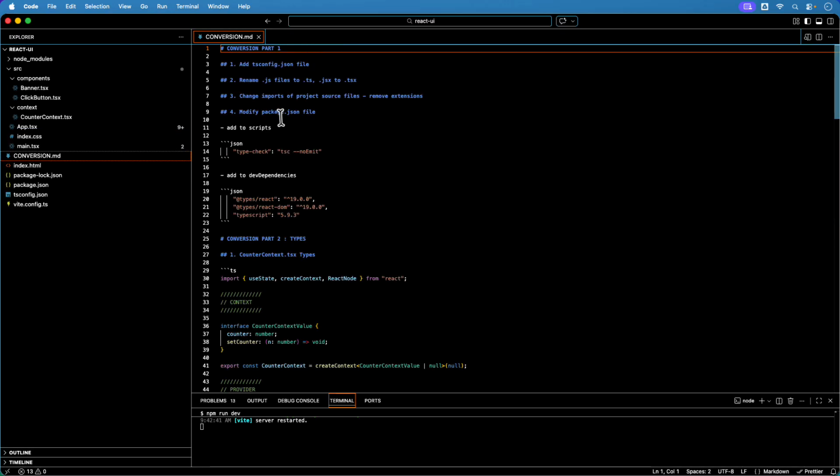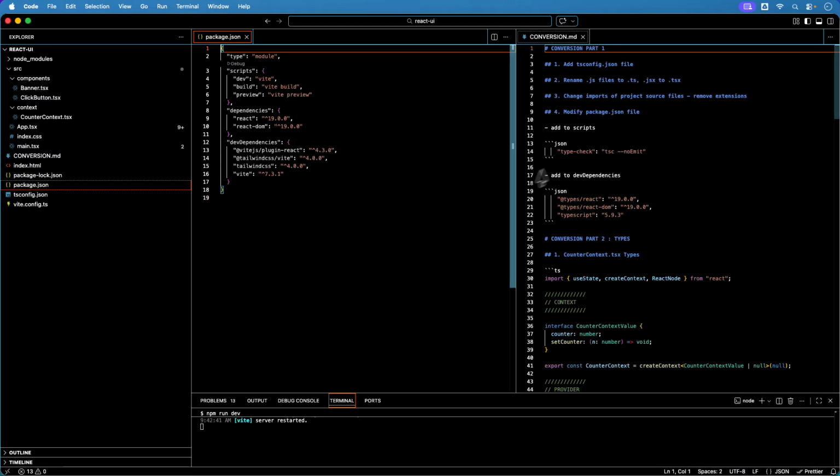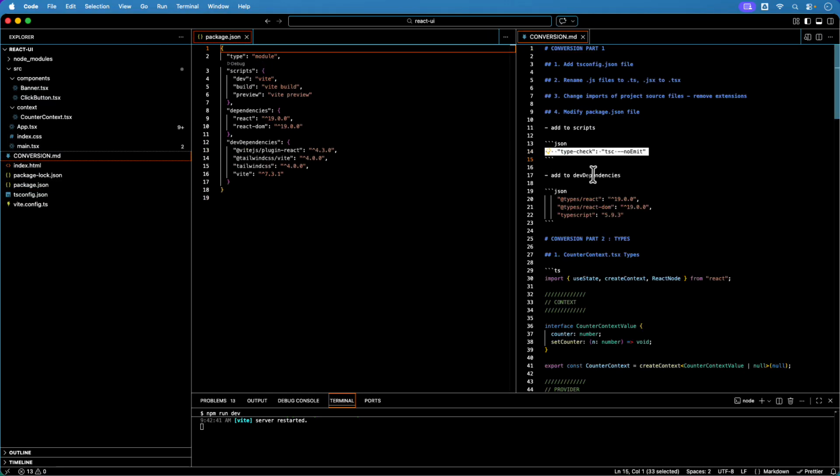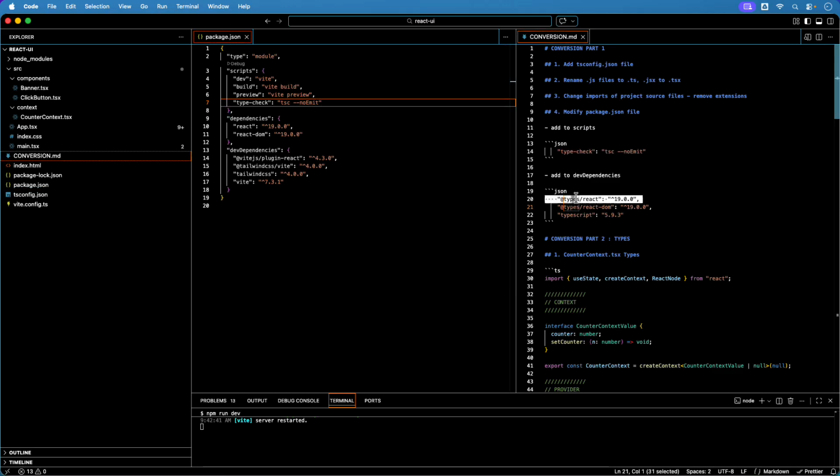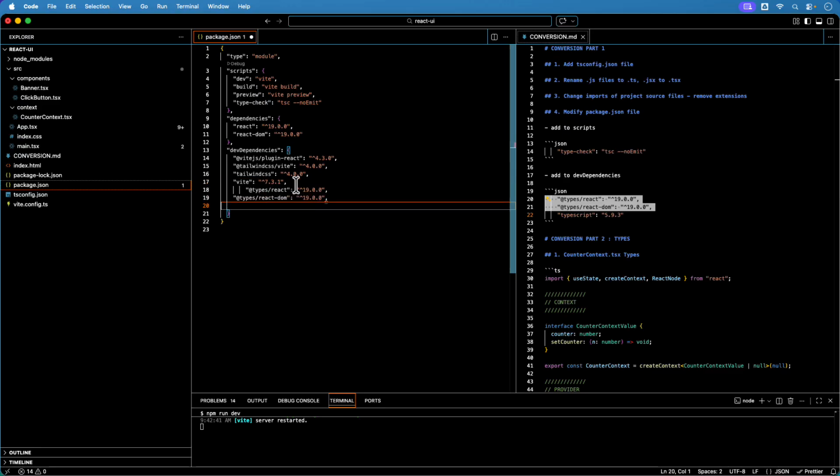And then lastly, the package.json file. So let me just open that. I'm going to add this one item into the script block so that we can run the TypeScript compiler. And I'm also going to add these two definitely typed items into the list of dependencies.